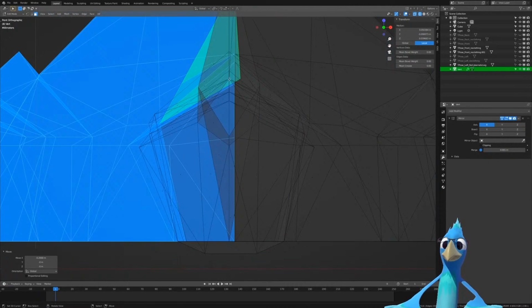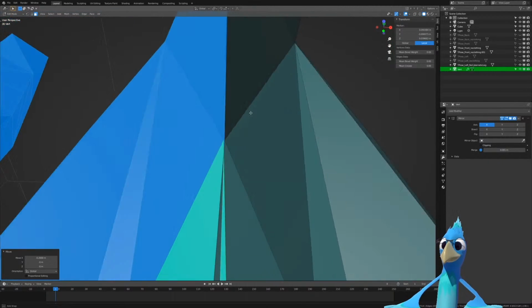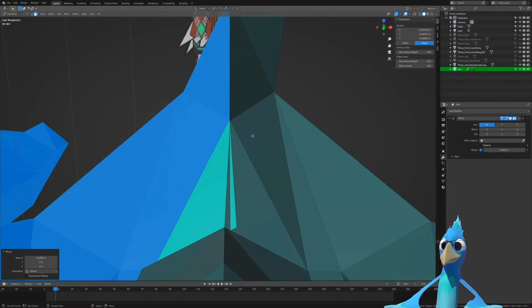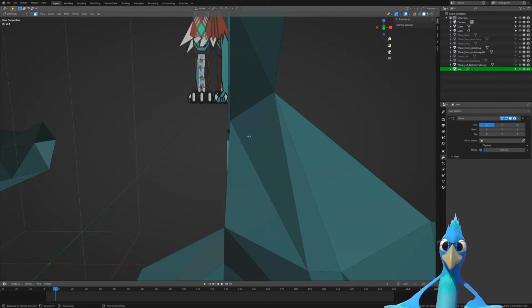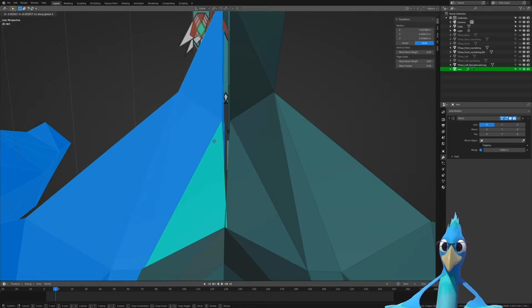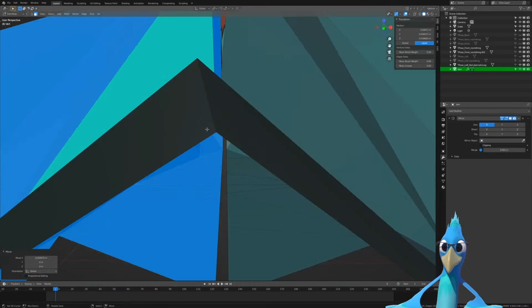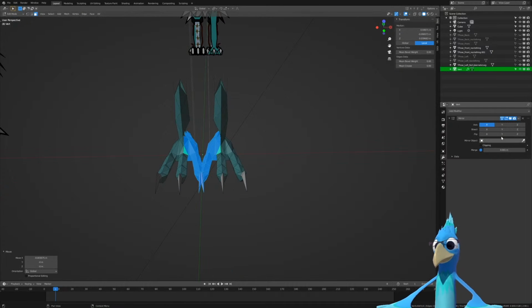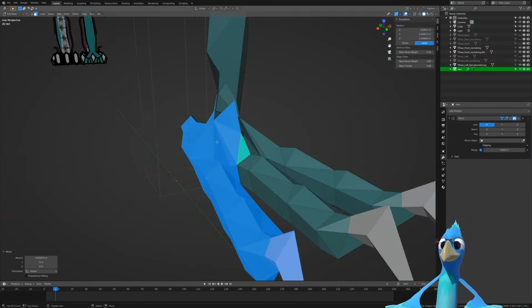Next, I'm gonna align it with the middle toe here. At least since we have a mirror, we can actually just disable it for now.